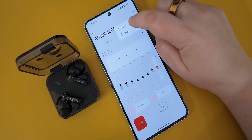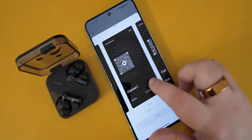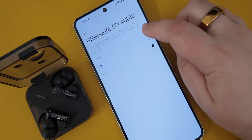The second main difference between the two is in their audio abilities. Nothing is offering a fully customizable equalizer on the Ear with a profile sharing feature that lets you send your exact configuration to another Ear user. That's not available on the Ear A, and honestly it sounds like an arbitrary difference to me because the two buds have the same driver and the same capabilities — it's annoying to see the Ear A snubbed here. Also, the Nothing Ear supports both LDAC and LHDC Bluetooth codecs while the Ear A only supports LDAC. LDAC is more widely adopted and offers high-quality audio with little compression, while LHDC is all about reducing latency and isn't available on many phones.